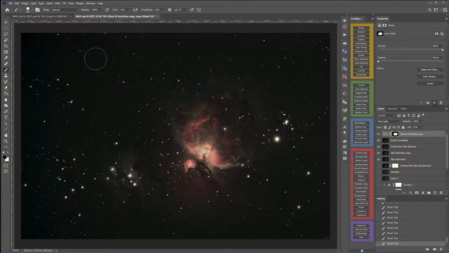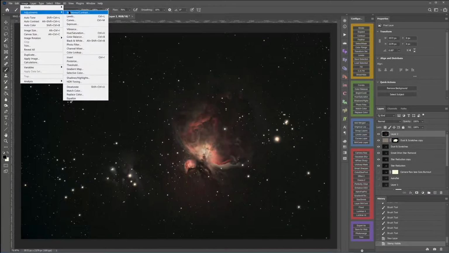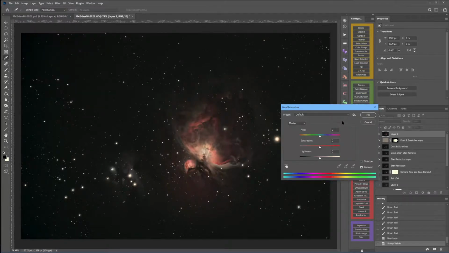So let's try it. Let's make another merged copy and just directly go into the adjustments for hue and saturation and bump saturation up some.